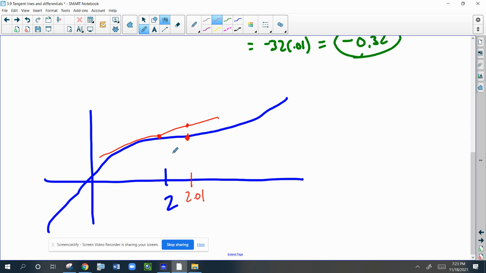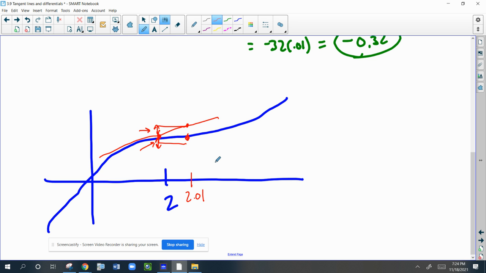Now, delta y will just measure this distance from this point to this point, but the y distance. The tangent line dy will just measure the distance from that point to the point on the tangent line. So the theory behind it is these distances should be very similar because the tangent line really does not fall that far from the graph. Now, it's a horrible picture, sorry about that.